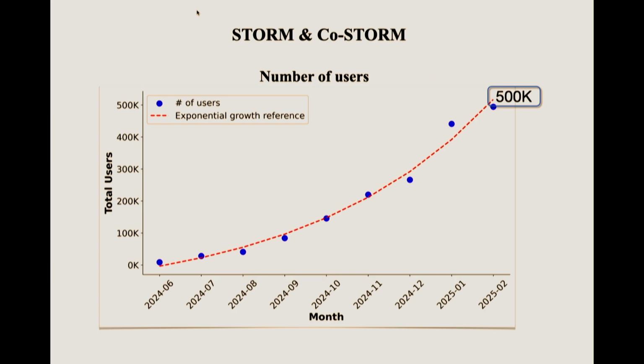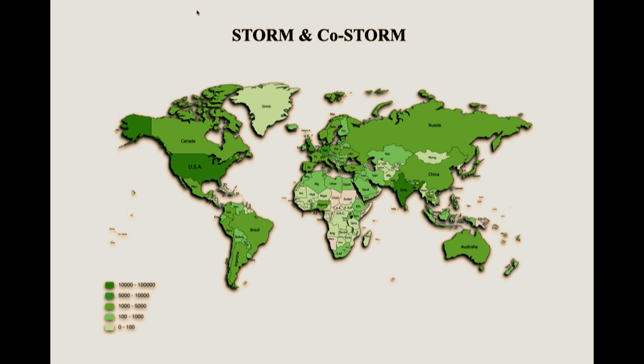In this tutorial, I'm going to cover two applications in our lab that lie in this line of research, which are Storm and CoStorm. The Storm paper was submitted in December 2023, and the website has been available to people in the world since May 2024. Since we launched, we have seen exponential growth of users, and we are very happy to have 500,000 users try Storm and CoStorm and leave us very valuable feedback to guide our research. Our goal is to make the technology accessible and the knowledge available for all people in the world, and we are very happy to see users in more than 224 countries and regions using Storm and CoStorm.